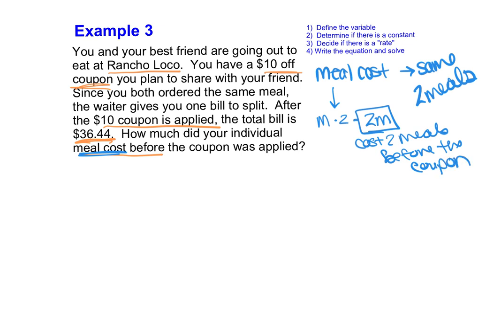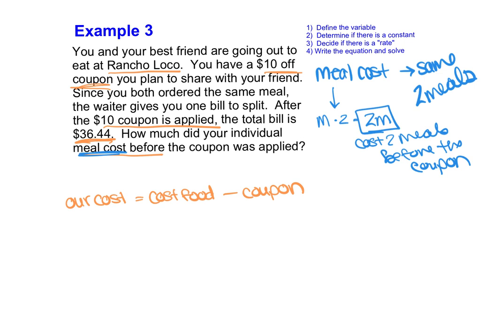What we also know about this scenario is we have a $10 coupon. So we need to think about how we use that in the real world. So if I think this out on paper here, I know that the total that I am going to pay, maybe we shouldn't call it total here, maybe we should call it our cost of our meal. Okay, maybe that's a better way to word it. So our cost of our meal is going to be the cost of the food, or the cost of our 2 meals, minus our coupon, right? Because we are not going to pay full price because we have a coupon.